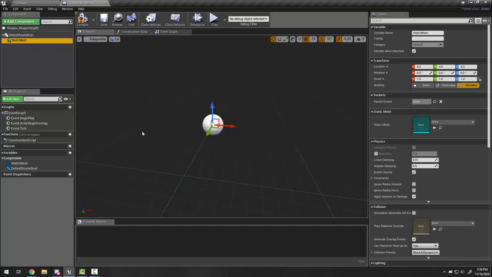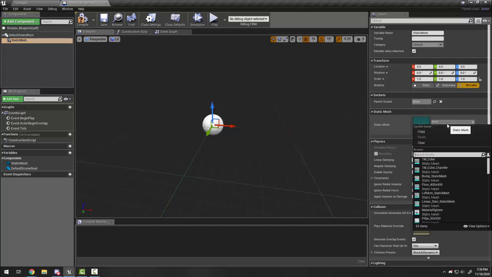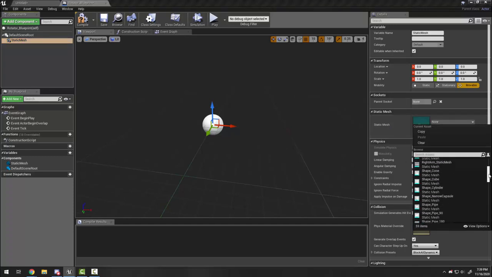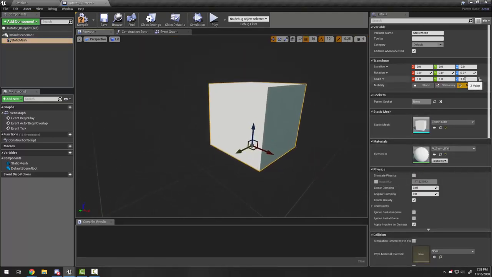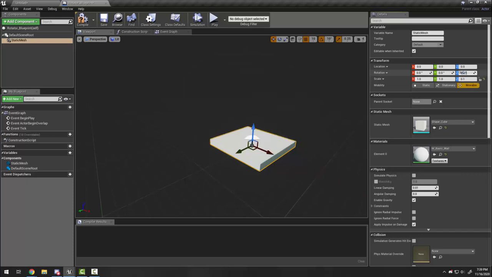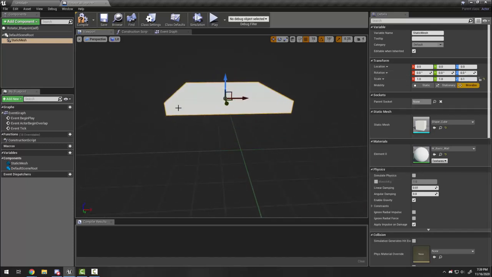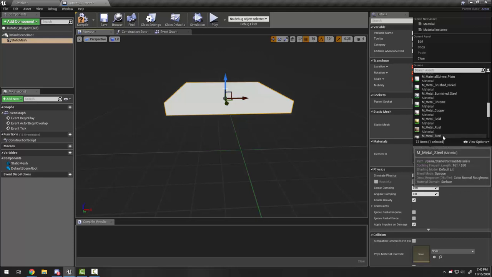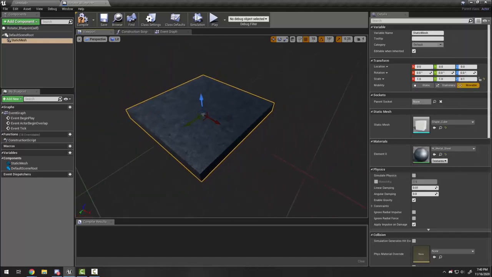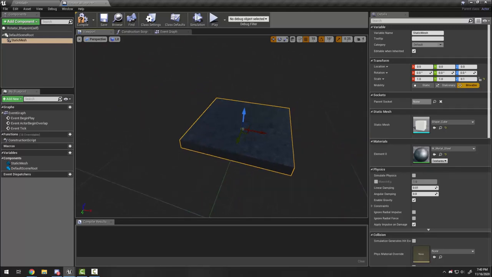Now, there's still nothing in here because though I've added the mesh object, I haven't told the mesh what it is. So over here on the right, I need to pick from any of the static meshes in my game. I'm going to choose shape cube. Looks pretty good. And then I'm going to change its scale value here to like 0.1, which gives me sort of a nice flat platform. If I want, I can change the material as well. I'm going to use like metal steel. That'll work. Great. So I have a steel metal platform, and here it is.